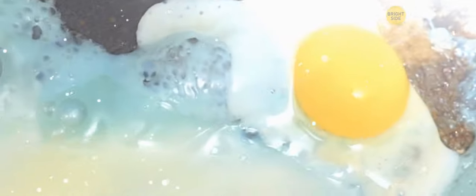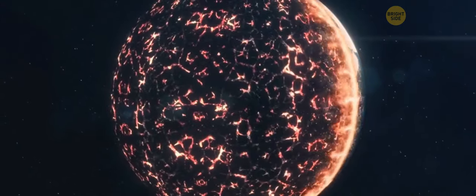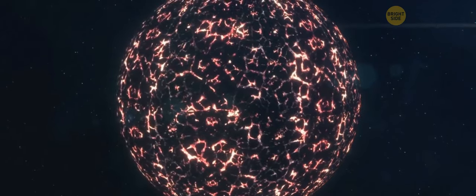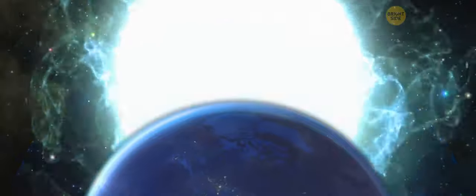Of course, by this time, all life on Earth has long since disappeared. But it's not just because of the temperature. Sirius emits enormous amounts of radiation. Our atmosphere serves as a shield against the sun. But in the case of Sirius, that shield wouldn't be enough.